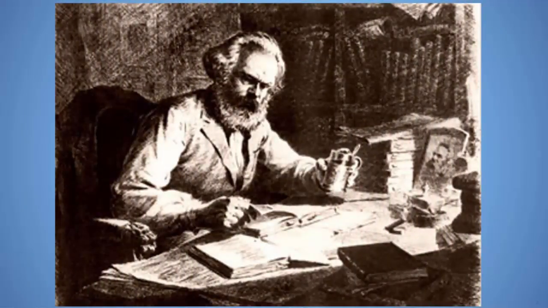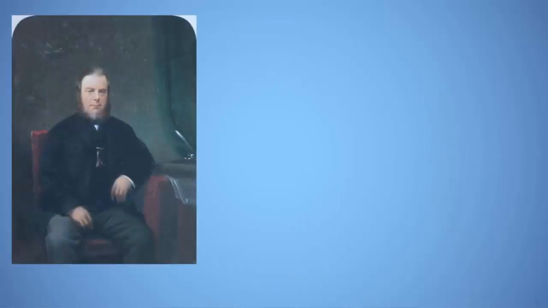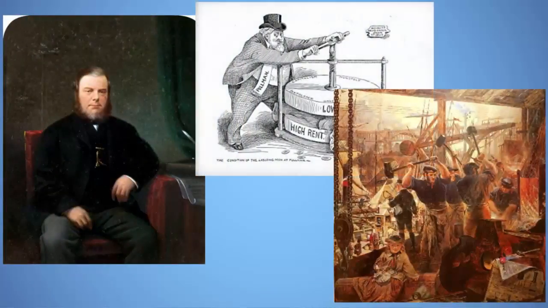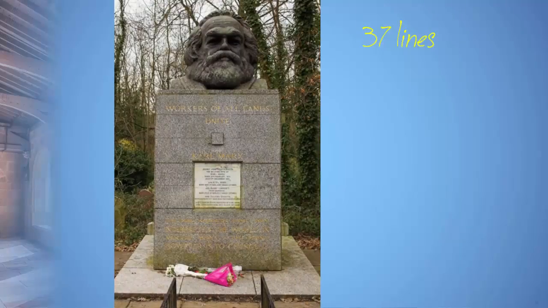He opposed slavery at a time when many people supported it, and he was a leader of the movement for democracy and workers' emancipation in the 19th century. At the end of the third volume of his book Capital, Marx asked, "What constitutes a class?" He set out to answer that question by defining the three great classes of his own day: landlords, capitalists and wage labourers. Unfortunately, he only managed to complete 37 lines of text before he died. The manuscript breaks off, unfinished, tantalising generations of readers with what he might have said if he'd finished the manuscript.